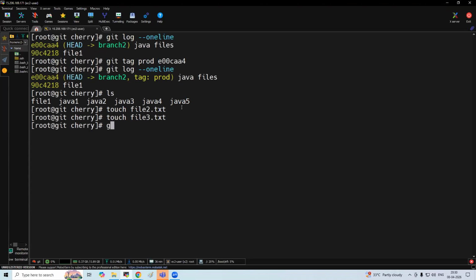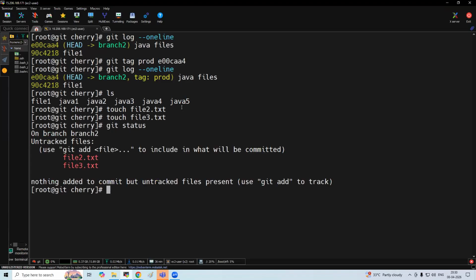You created. And if I do git status, obviously we have two files which are untracked or not. But what I need is, I want to work on file 2, but I don't want git to track it. Yes or no? I don't want the file to be tracked, but I want to work. But I don't want git to track it.